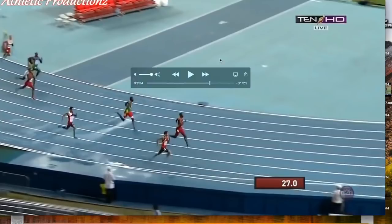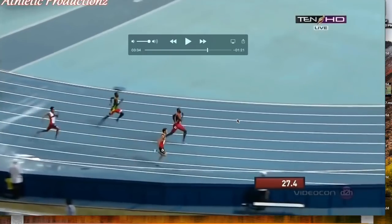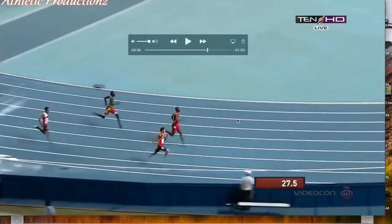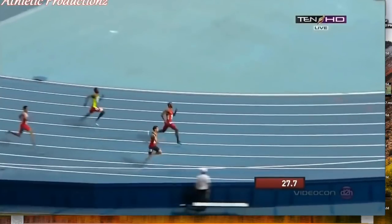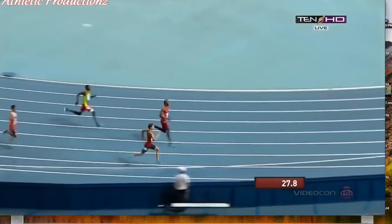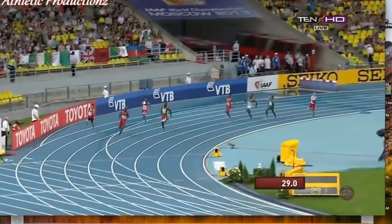Now we're getting into his mechanics when he's running straight. His frequency is not going to be as high, and his push is going to end up being much further back behind him — see how he's really reaching back with each step. It's much more about the effectiveness of that push-off for 400 meter runners. He does a good job of driving that heel right back up to his butt and has a good turnover, but he's not driving the knee up and extending the leg the way Trayvon Bromell, Usain Bolt, or Andre de Grasse do. He still has that leg a bit out in front. For a 400 meter runner versus a 100 meter runner, it's much more about getting that leg down and working on effectiveness — pushing more horizontally rather than vertically.